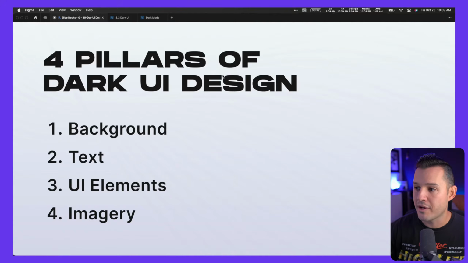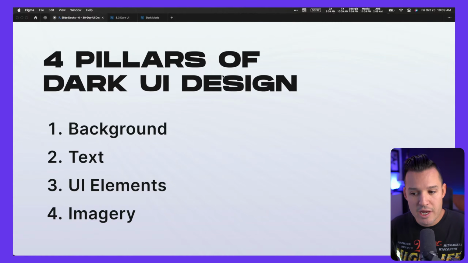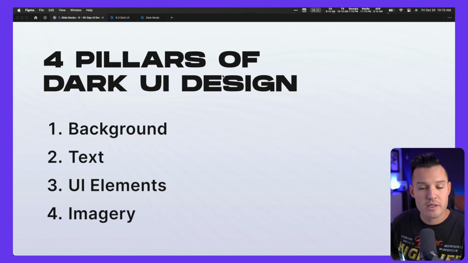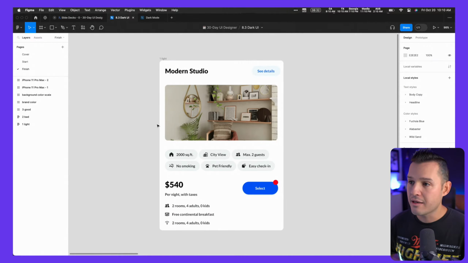And if there's a drop shadow on your button, we don't use dark drop shadows in dark mode. We use probably the color of the element, really light, really opaque, so it now becomes a colorful glow. So these are some of the differences. And then the last one that we're talking about is imagery. You will have to make some changes to imagery. Imagery out of the box looks great in light interfaces, but you might need to tweak the contrast and the saturation.